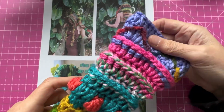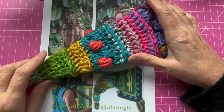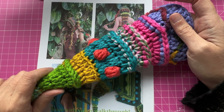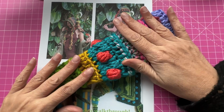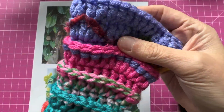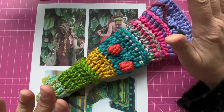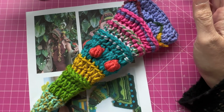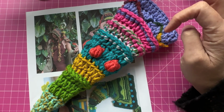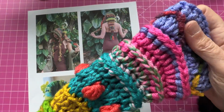Hopefully, because it's made in a chunky wool, I'm using Chunky Monkey and some of the wool that I had left over from the scarves I made at the end of December. So I'm using that because that's chunky wool. So that's ongoing, and I will show you when I finish it so that you can see what it looks like. But it is such a fun thing to do. I do have to concentrate a little bit because there's increases on almost every round and everything is slightly different. So it's one of those that I can't kind of relax into, but thoroughly enjoying doing it anyway.